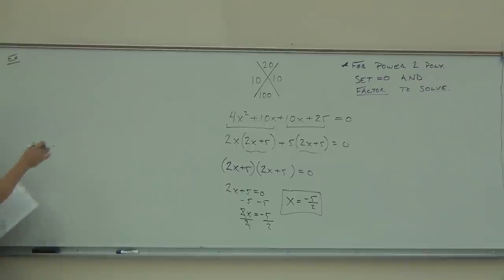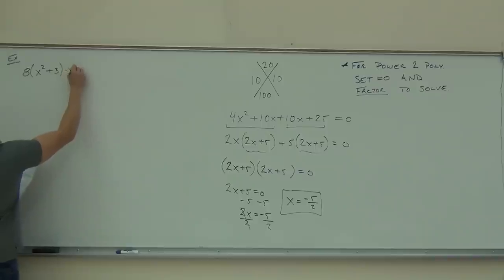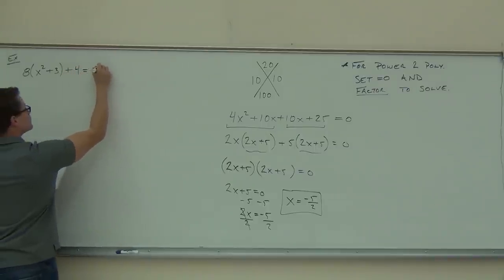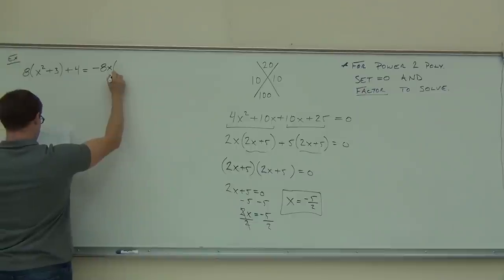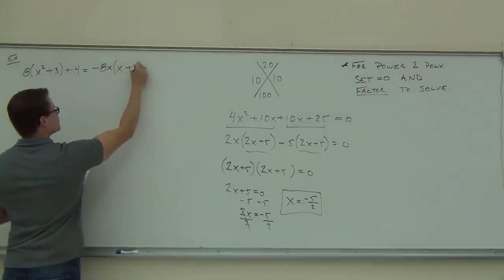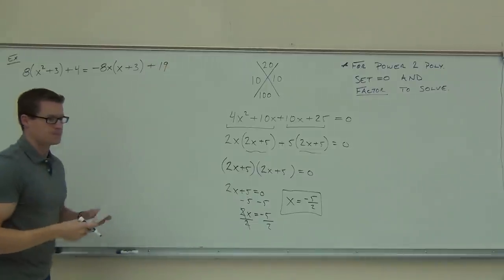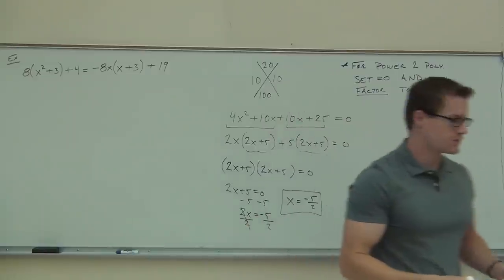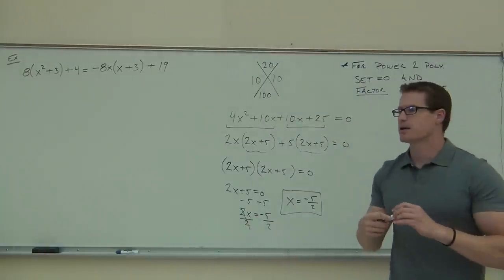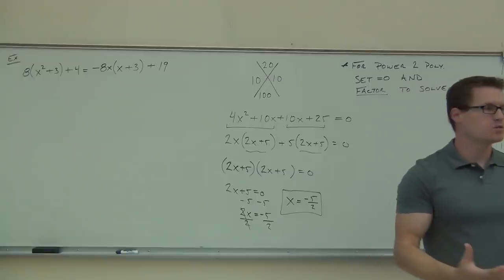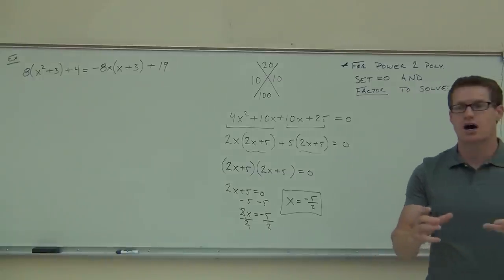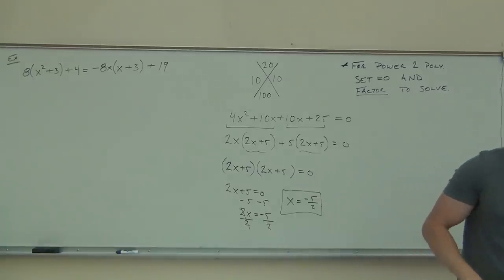This one is going to be quite similar to this last one that we did. So make sure we're simplifying both sides first. That means you might have to combine some like terms. Then look to see if it's a power 2 polynomial or power 2 equation or not. If it is, we know what to do in that case. I just gave that to you.